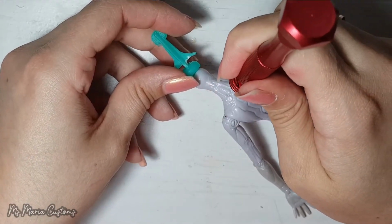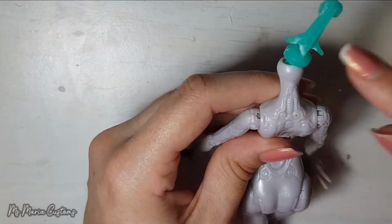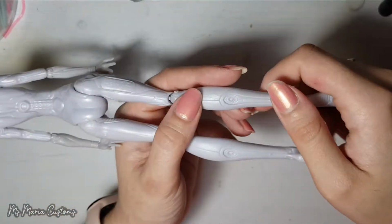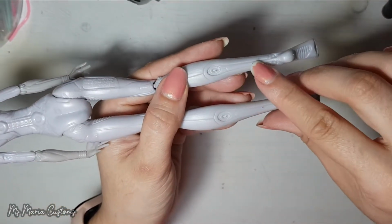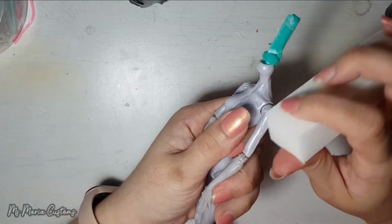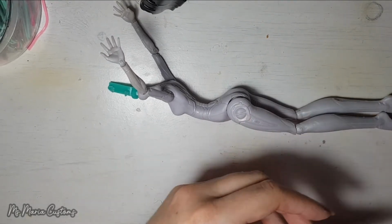Now I started with the body. I drilled some holes in some places for later. Then I used a nail buffer to remove the top layer from the plastic. I cleaned all the dust with rubbing alcohol.